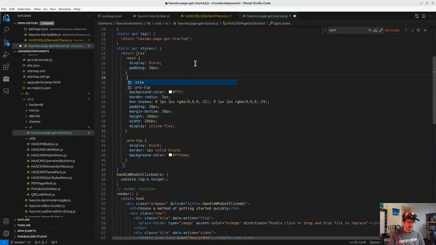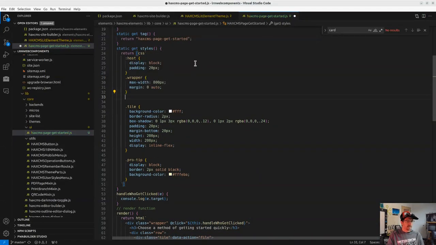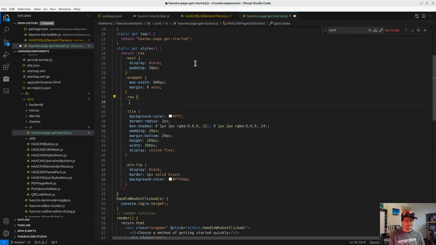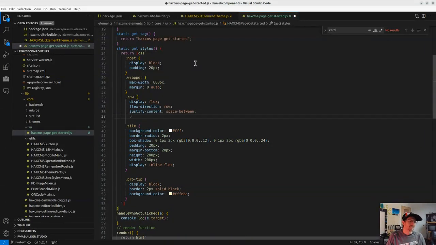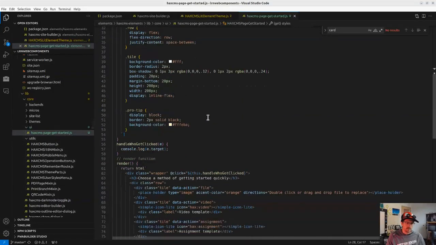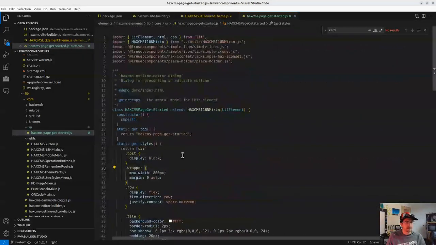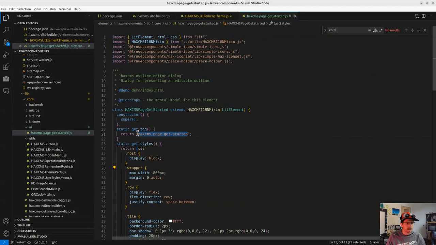And then we're going to end up having dot wrapper, which is going to be something like that, actually. That is actually what it's going to do. And that's going to be display flex, which is hilarious. Justify content space between. This is so crazy. So crazy building these things at times. All right, let's get padding to the overall. Okay. All right, we've got a web component. Yeah, that's going to probably work and look halfway decent. It's going to be hilarious. So, okay, we've got to get this getting started tag in somewhere.